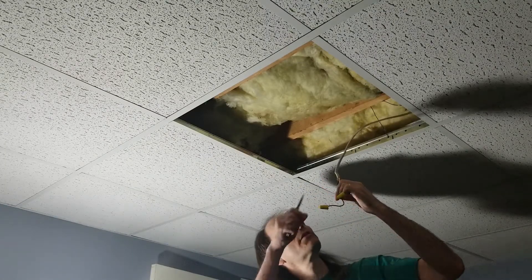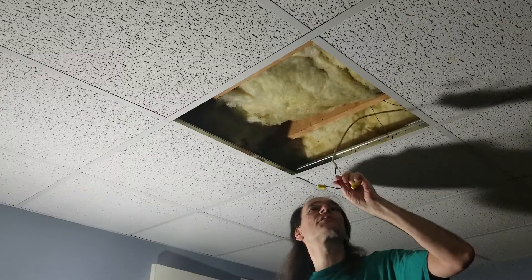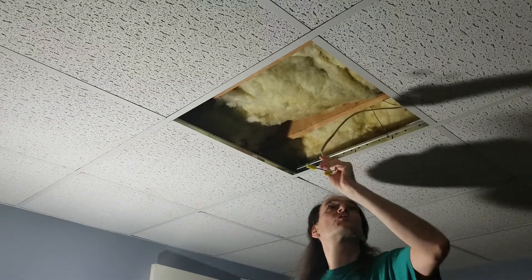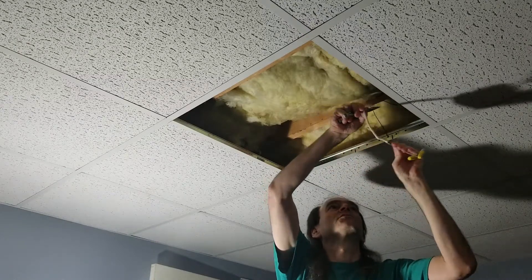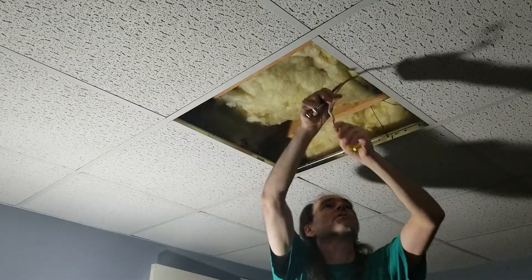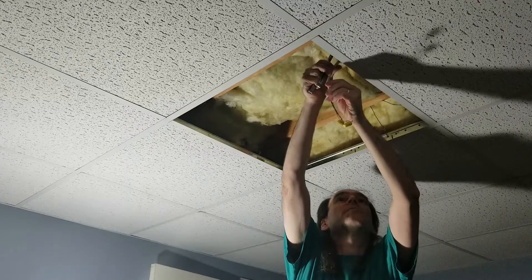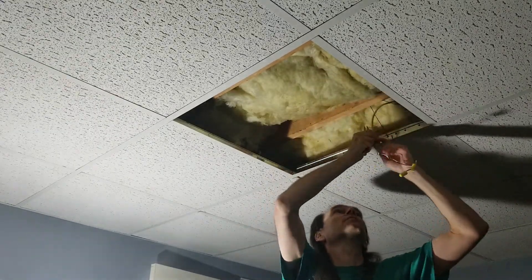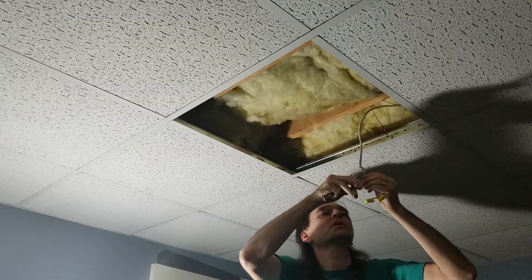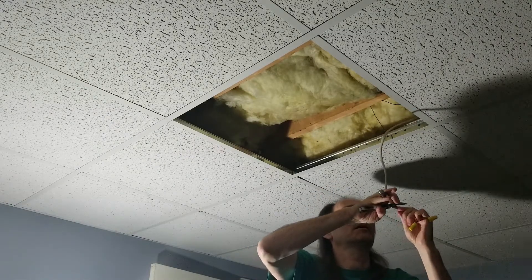Unfortunately there's no ground — actually there is, it's just way up here where you can barely see it because it wasn't needed with the plastic fixture. Whoever installed it just cut it off instead of leaving it there for us to work with. But there's plenty of wire here. The panel is going to be right about here — this will be the better place to put it. Since the wire is coming in right here, there's plenty of wire. I can just cut it off here and here.